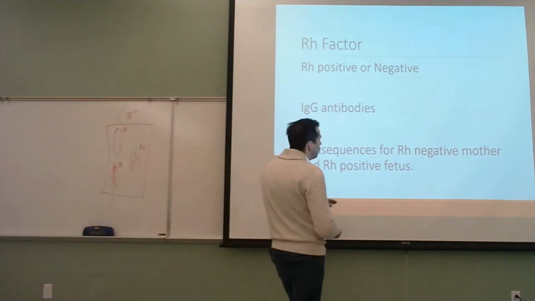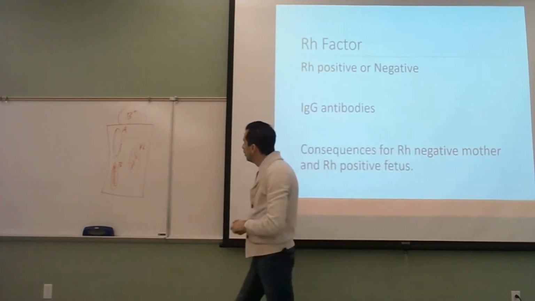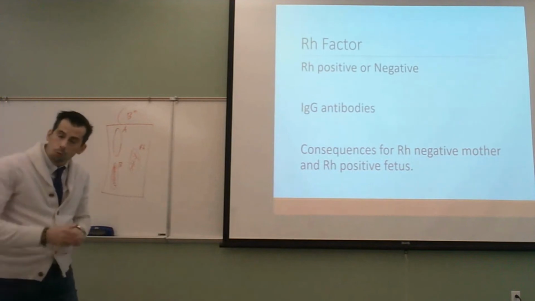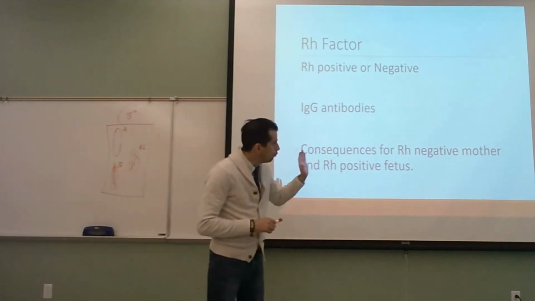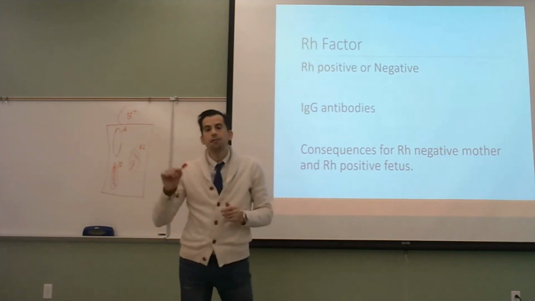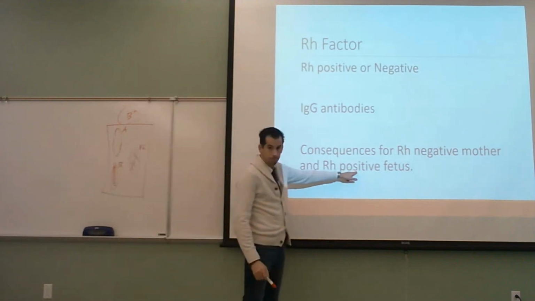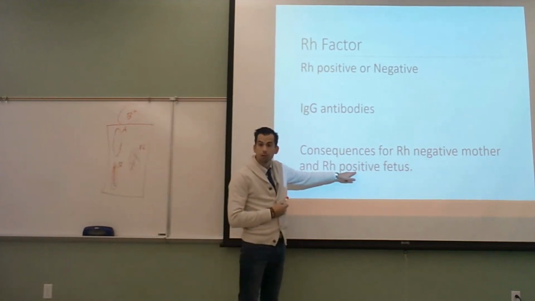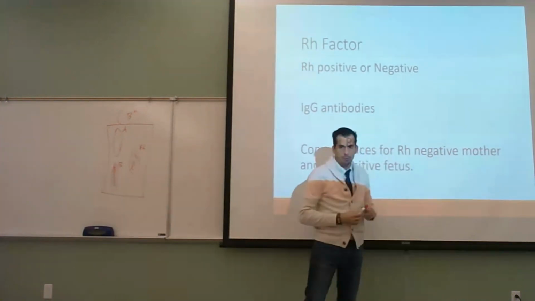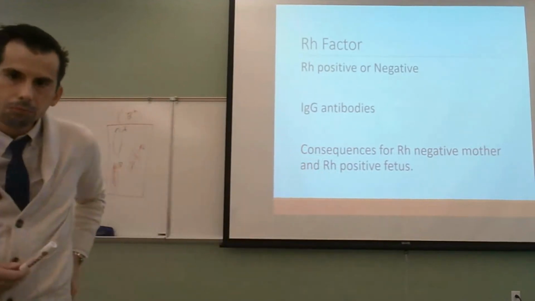So if you're an Rh negative mother, you start off life by just having red blood cells with an absence of the Rh antigen, but with no antibodies. If mom gets exposed to the antigen, as in an Rh positive fetus, then she's going to respond to that antigen by then producing the antibodies, much like you would if you were fighting off a foreign invader.